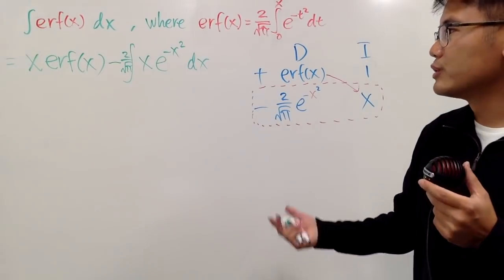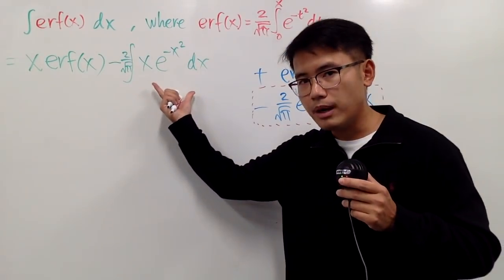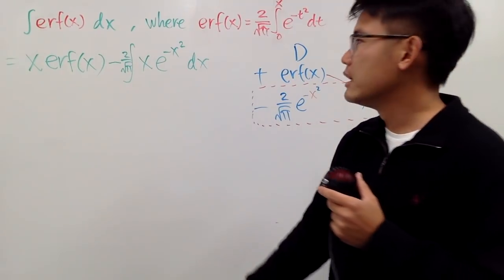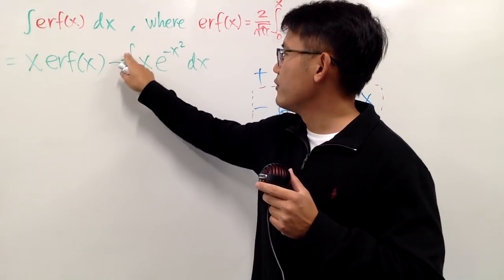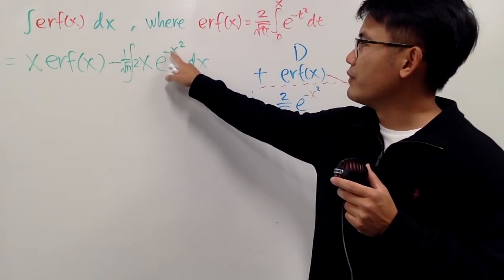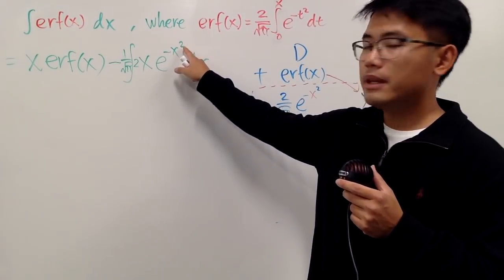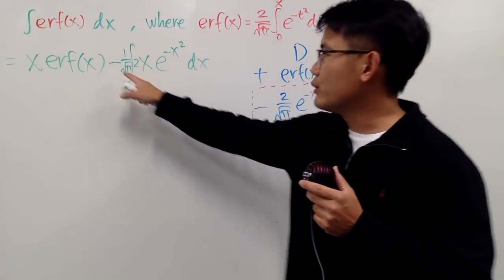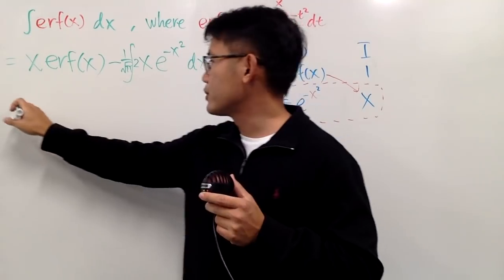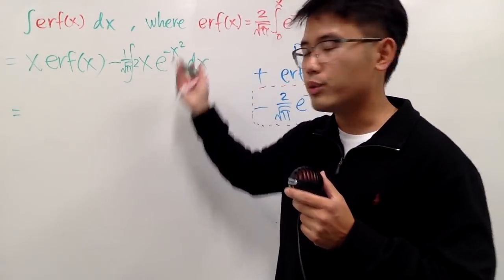And, in fact, depends on how you want to do it. You can just do this in your head pretty much. This is totally doable now, right? So if you look at this, if you put a 2 right here instead, you have one like this. You see, the derivative of negative x squared is negative 2x. In fact, you have the negative 2x right here as well. So all in all, you pretty much can just do this by u sub, letting u equal to negative x squared.